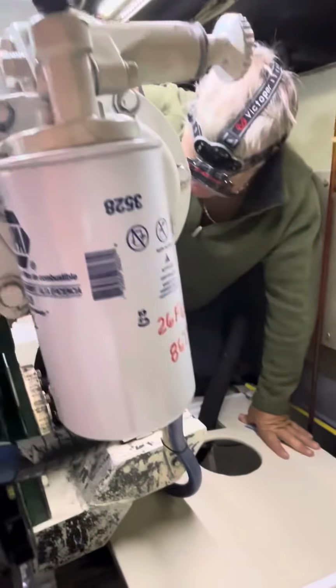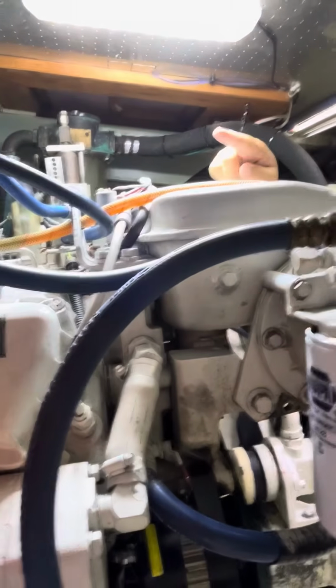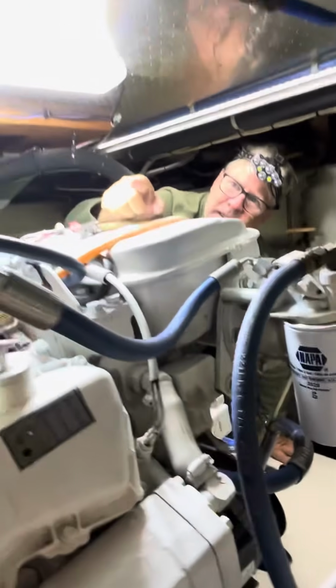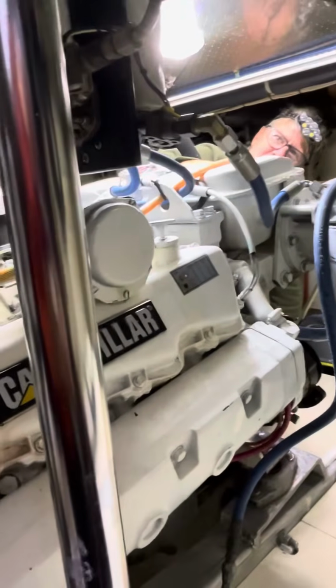Looking at the wires. There's not many wires on the diesel engine, but there are some for the fuel solenoid shut off. That's our fuel flow device that determines how much fuel we burn.